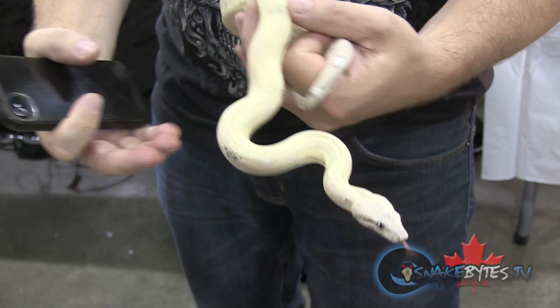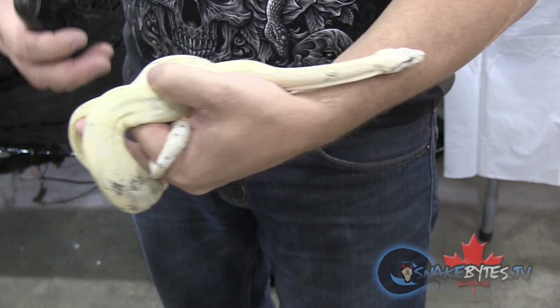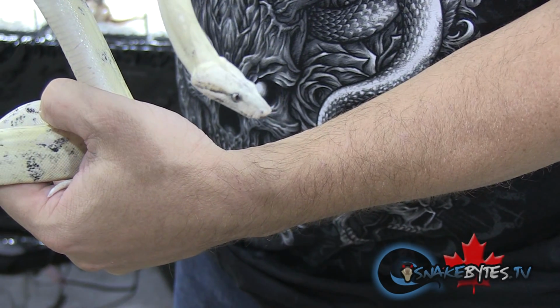And finally, there's this paradox snow boa. Now, snows are actually an albino anerythristic, but this happens to have some of the anerythristic color bleeding through, and that's the paradoxing. Now, typically, paradoxing is something that doesn't pass down traits, but makes animals look super cool. And what's really cool about most paradox albino boas, or snow boas in this case, is that their eyes seem to be a little bit different color. Sometimes you'll have a red eye and then a black eye. This is just a cool animal.